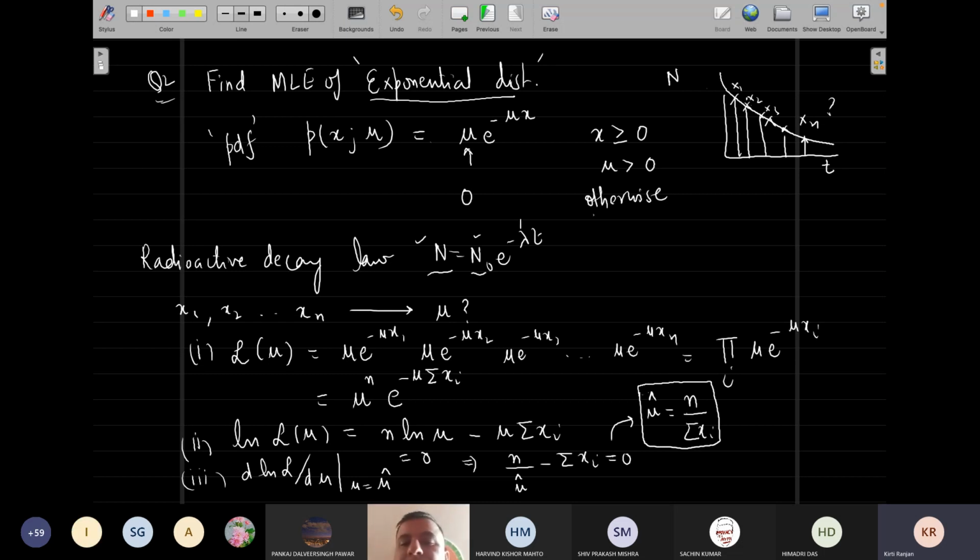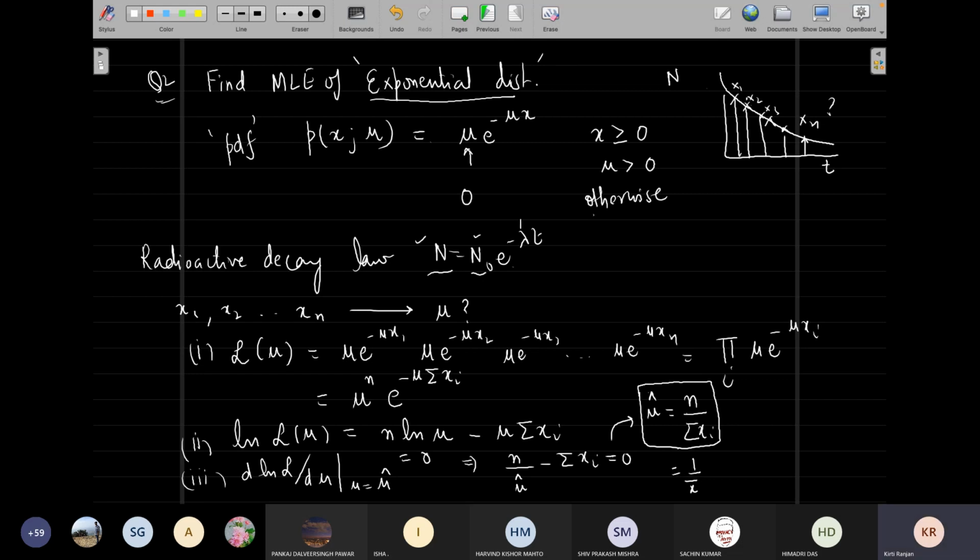So now you know what to do with your values x1, x2 to xn which you have got. All you have to do is put those in the denominator and divide by n. So it is basically nothing but 1 over x bar. This is what you should do to find out your mean in the exponential distribution. And that's the power of maximum likelihood: once you take the reading, it gives you an estimate of this unknown parameter.